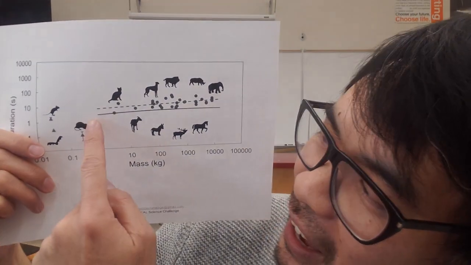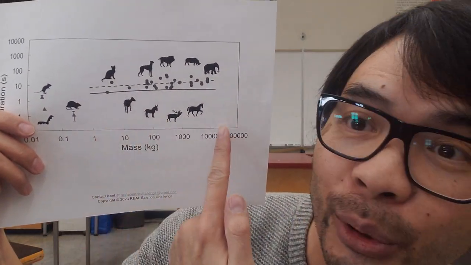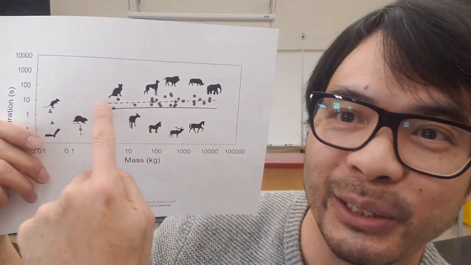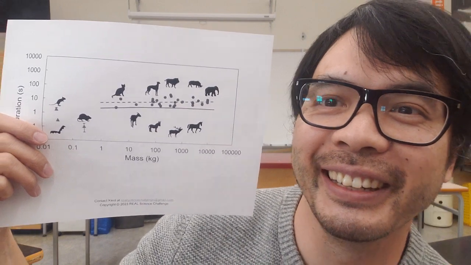As you can see, animals that are 3 kilograms or more all seem to take the same amount of time to pee. It's a very consistent line there, right? As for reasons why large animals and small animals take the same amount of time to pee, students have said that larger animals have larger bladders, which would mean they put more pressure on the pee they're holding, as opposed to small animals that might have smaller bladders and therefore don't push their pee out with as much pressure. That is a valid reason.